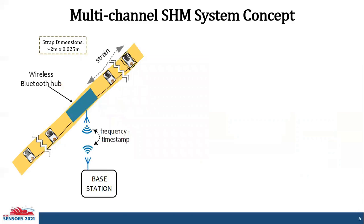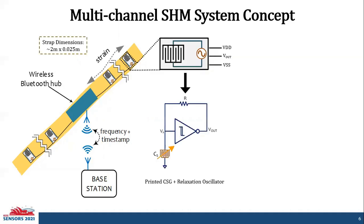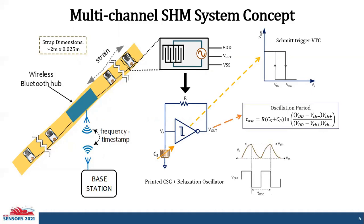So here's the concept of our structural health monitoring system. The idea here is to have multiple sensor nodes on the Kevlar straps, where the output of the sensor node is connected to the wireless Bluetooth hub, and the Bluetooth hub transmits the data to a base station. Each of these sensor nodes comprises a printed capacitive strain gauge and a relaxation oscillator. The relaxation oscillator employs a Schmitt trigger, and its output is a square pulse, whose oscillation period is given by this equation.